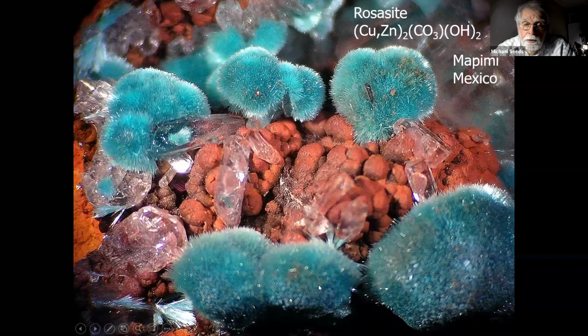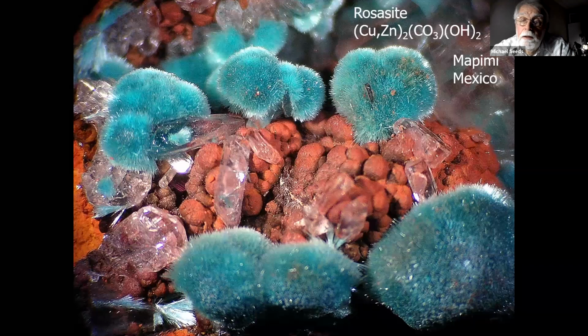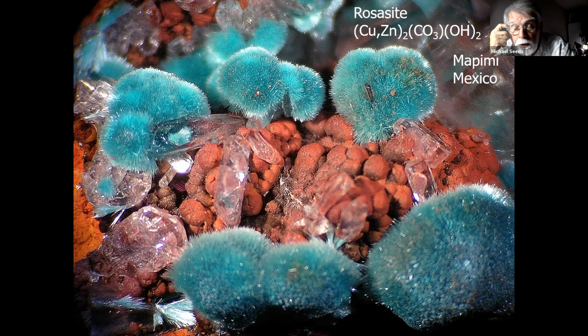These balls here down at the bottom are out of focus because they're a little bit closer to you. And the ones in the background are out of focus because they're a little bit further away. But I think this looks like a pretty good photograph. And I took that myself. All of the photographs of micromounts that I have been showing you are photographs that I took of my own rocks. So whatever you saw is what I'm able to do.